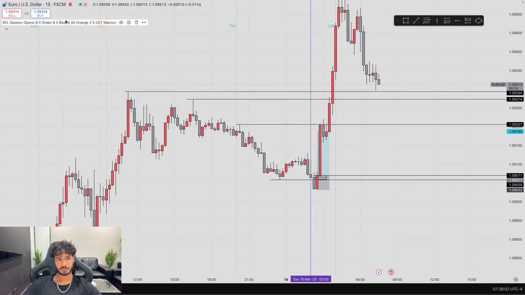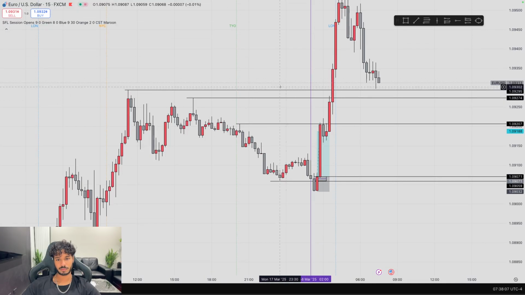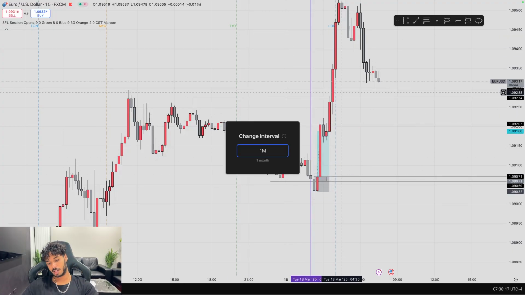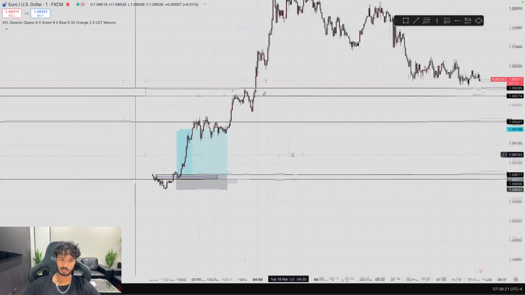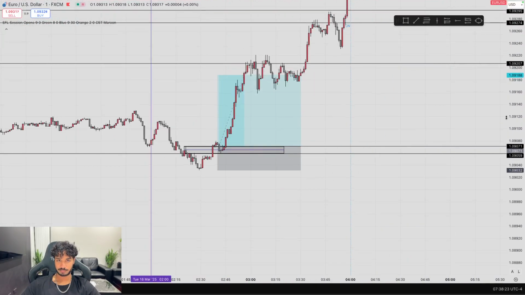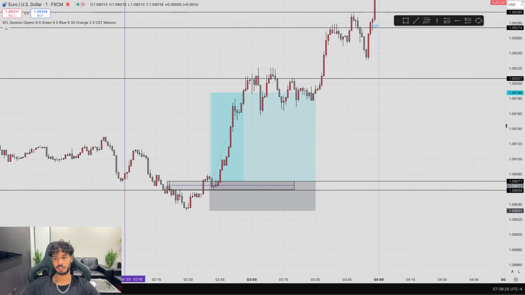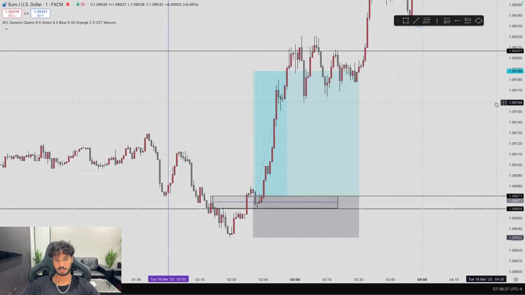So yeah, I marked out the liquidity targets where I would aim to target highs, and I want this to get raided, and then structure shift, and then boom. And going into my 1 minute, I use the 1 minute for my entry. Let's talk about the entry now. I feel like this is the cleanest entry, honestly, bro.